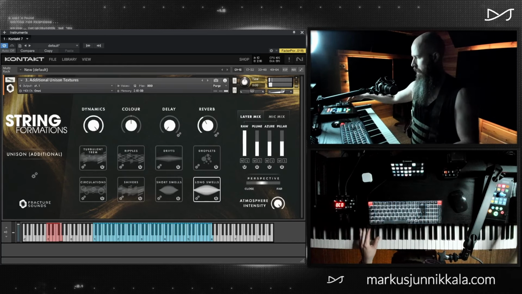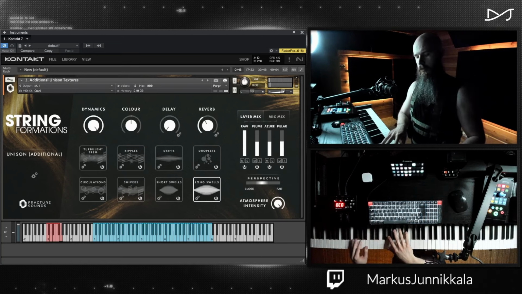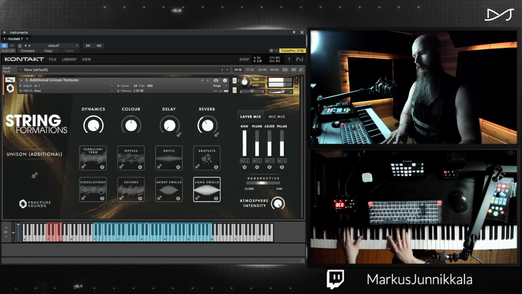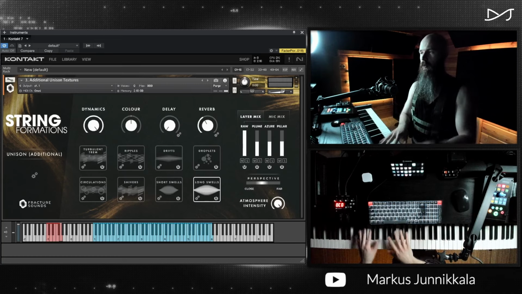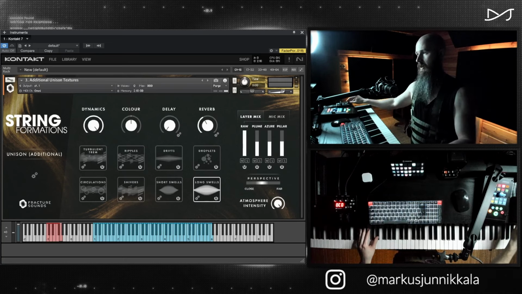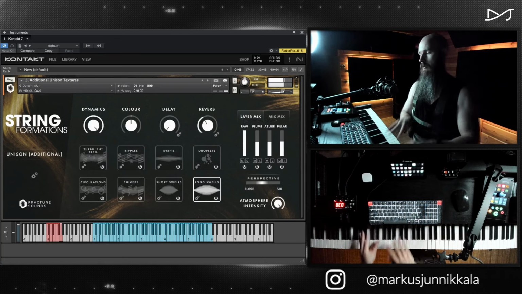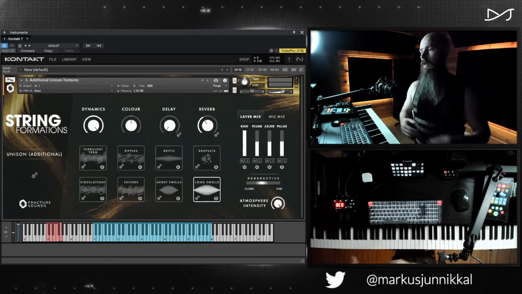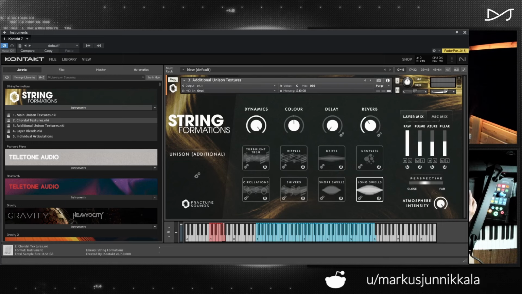Let me increase the volume here. By the way, super impressive how the release happens, because you don't have to wait for the tail of the swell to come. You can just stop it in between. That release is super nicely done, because I imagine that's super hard to make sound half decent. That is super impressive, because now it sounds more aggressive, but then the release is natural. Wow, yeah, I can't believe it. This is stupidly good.